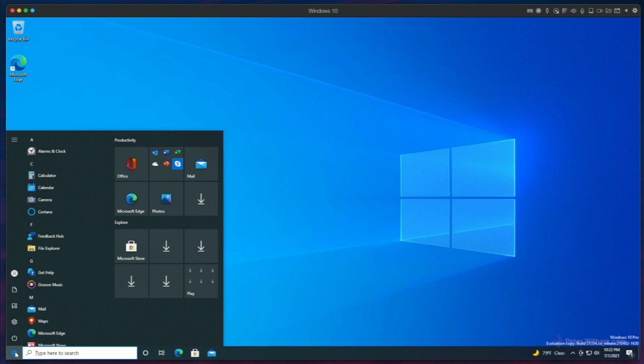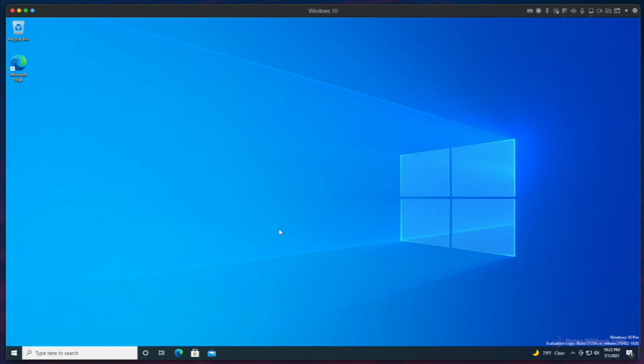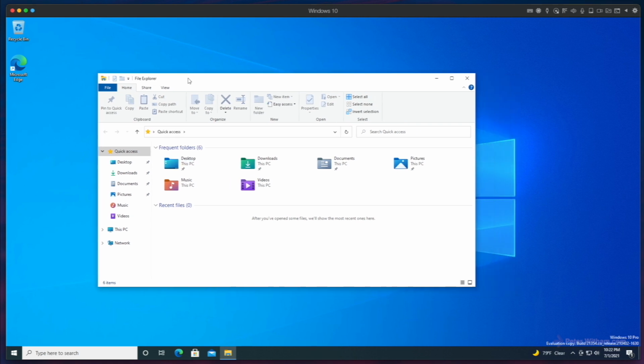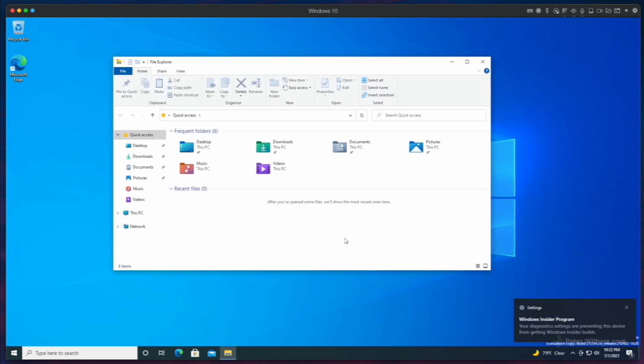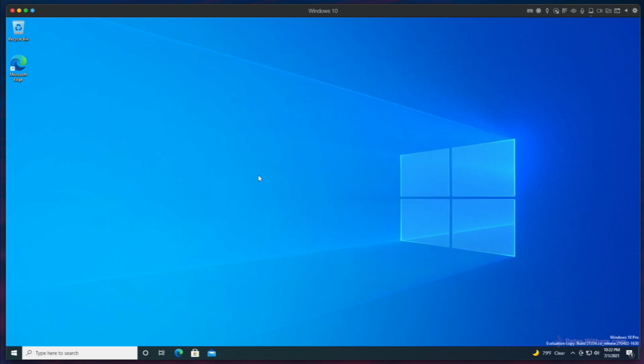So that's it. We are up and running here. Now, from there, configure it any way you want, right? I can bring up the browser here, Windows File Explorer. Again, as you can see, it's very responsive. It's going to tell me down here that I do need to register it at some point. Obviously, it is an evaluation copy because I haven't put the licensing in or anything else like that yet. But other than that, there you go. We're done. We are up and running with Windows 10 on a Parallels VM.